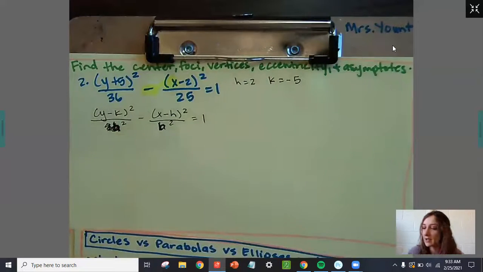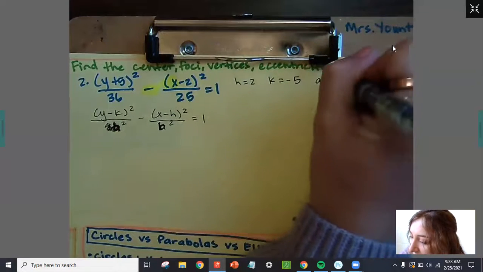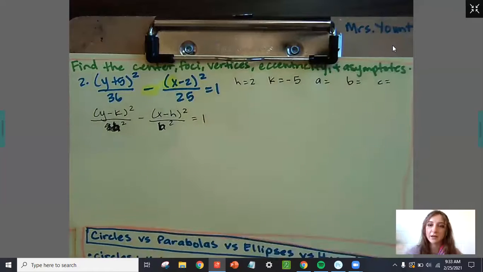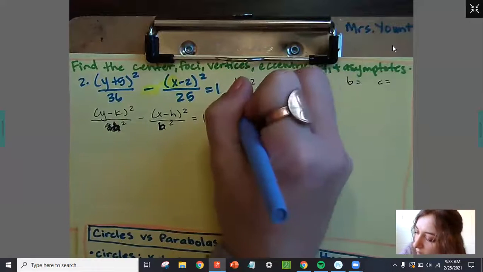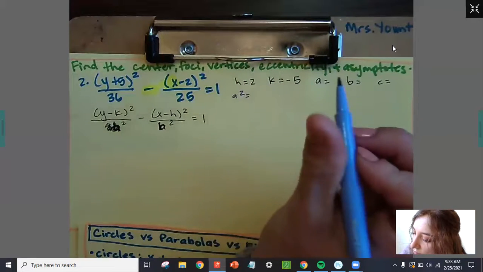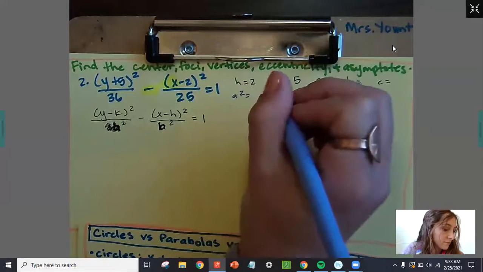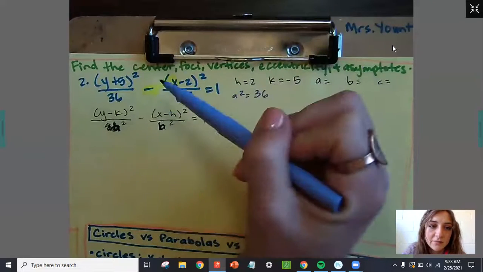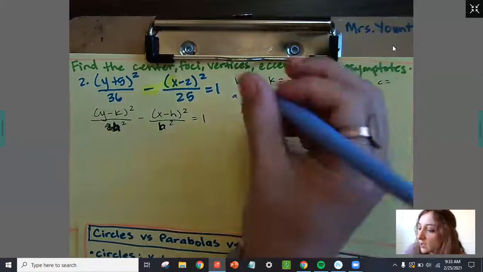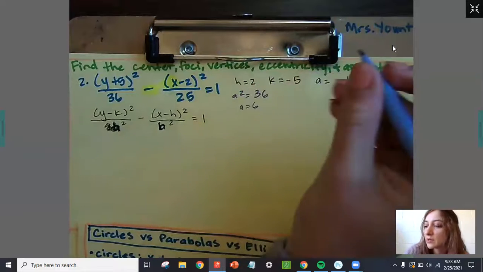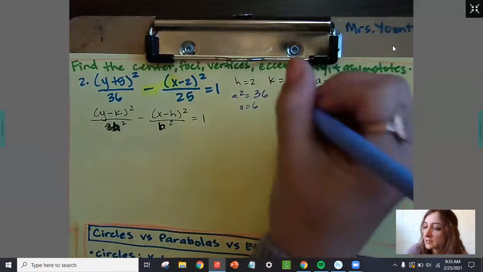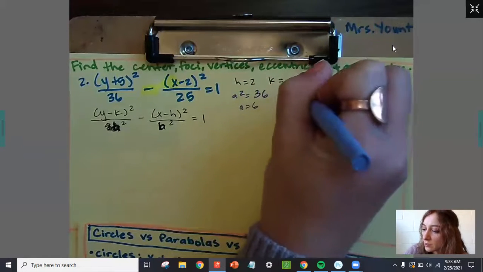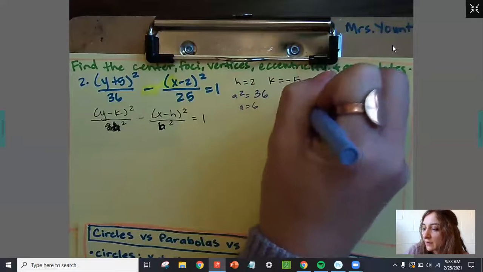All right, then we have our a and b, and it's unfortunate that I wrote the formulas kind of badly, but that's okay. So we know that a squared is equal to 36. Yep, 36. One way you can always check is that a is going to be the positive one, and b is the one that's over here. So that means that a is equal to 6. Remember, we're not using the negative because it's a distance. And then we have that b squared equals 25, so that means that b equals 5.